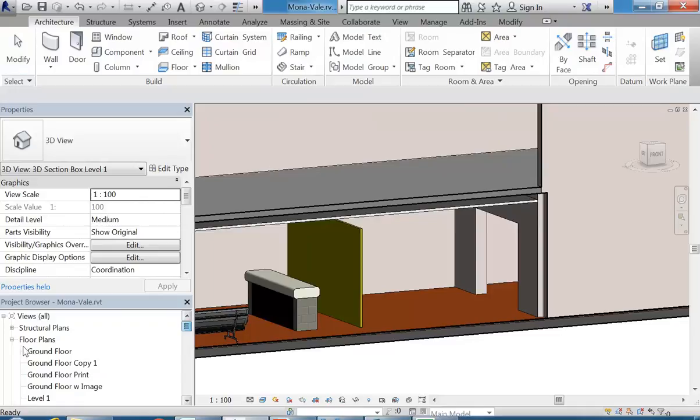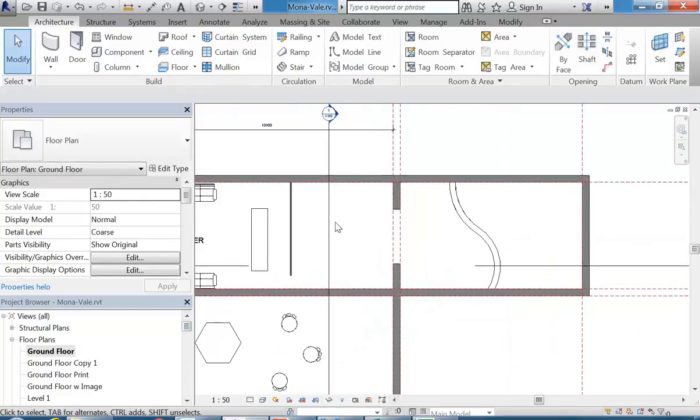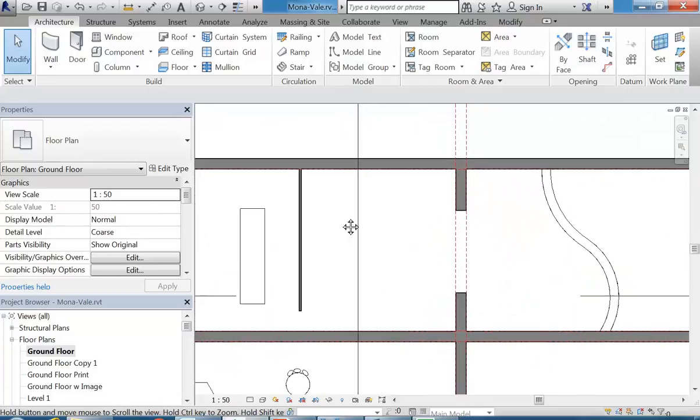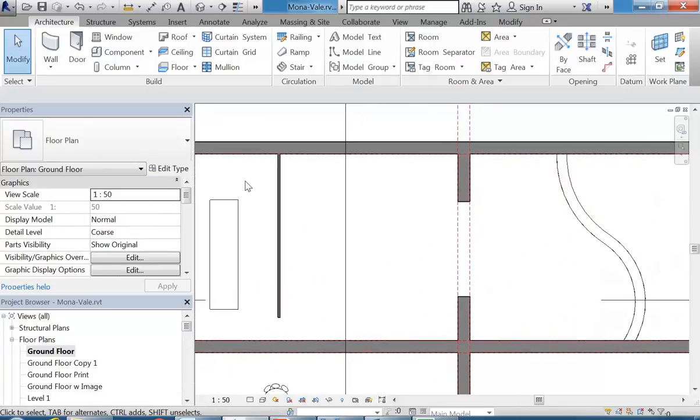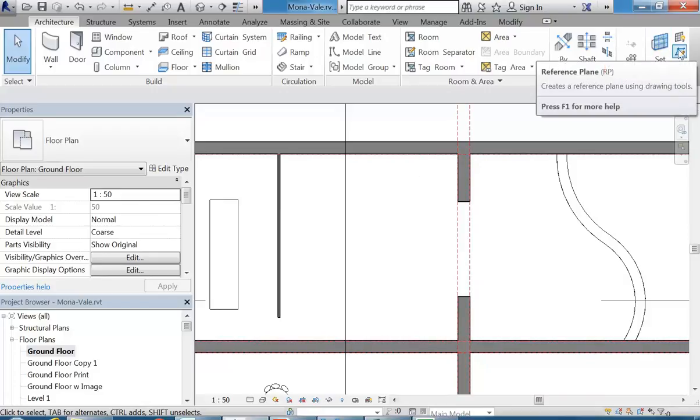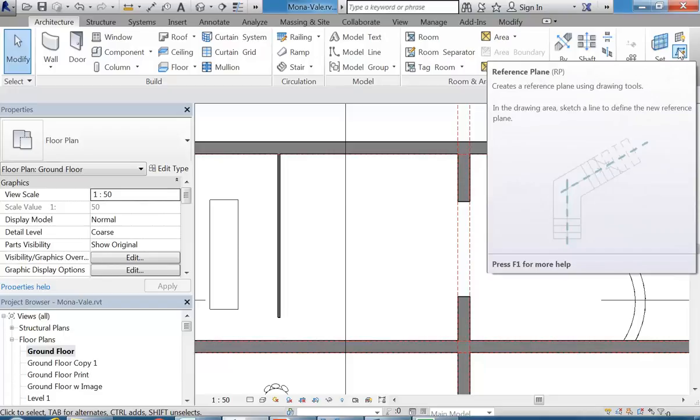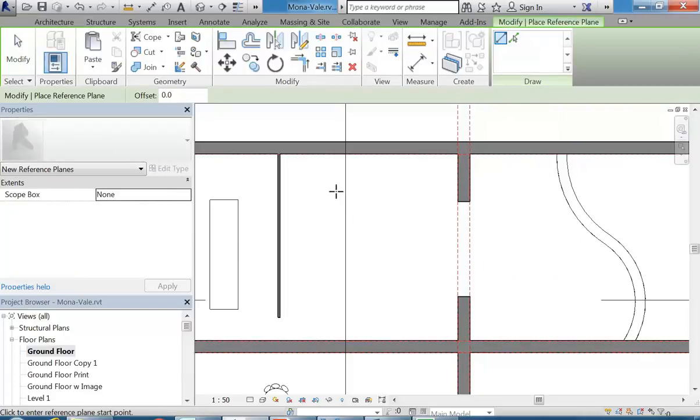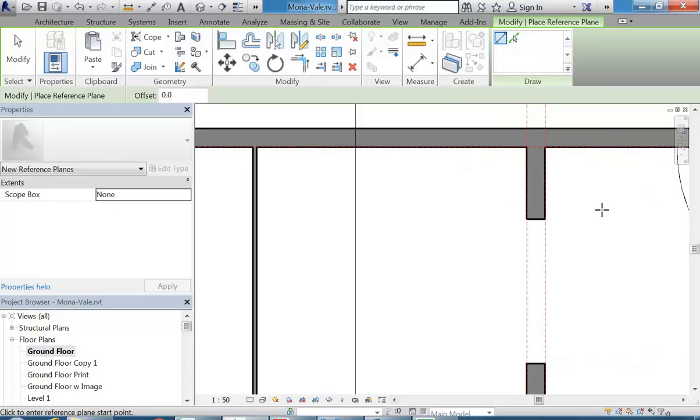And so then, to set it up, there are a few little pointers I can give you as well. Before you even start drawing your stair, it'll help you a lot if you put in reference planes to help set it out. And this is like a lot of things in Revit. So I'm going to draw some reference planes in my plan view, first to establish the width of my stair. So I'm going to draw a reference plane here parallel to this wall and make it, again, equal to the width. So I'm going to make mine a little bit wider than normal, so 1100.